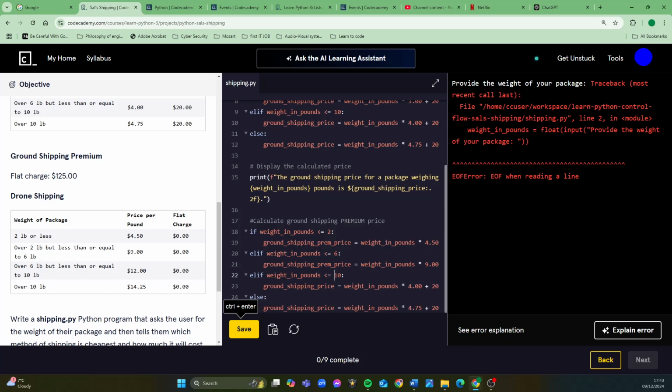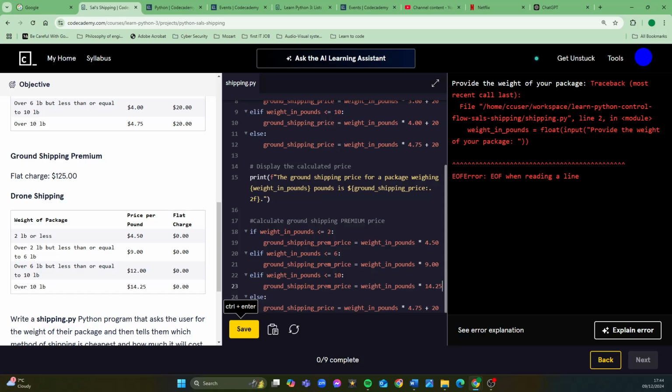And if the weight in pounds is less than or equal to 10, the ground shipping premium price will be weight in pounds multiplied by 14.25. Yeah, 14.25, and there's no flat rate.